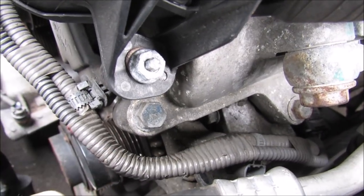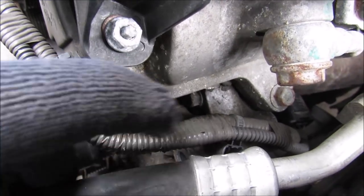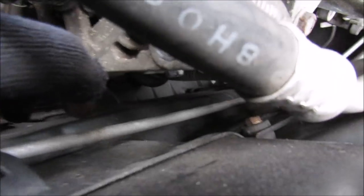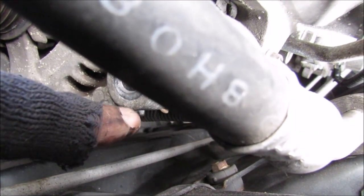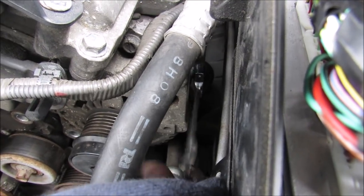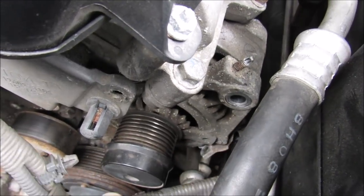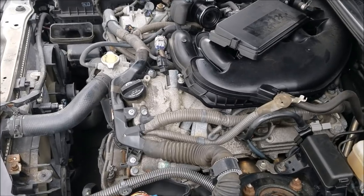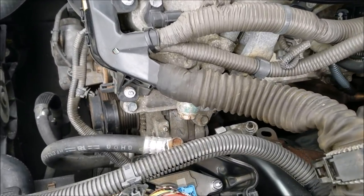Now this wiring harness on top of the alternator also connects to the alternator through a bracket. Now I'm going to remove that bracket by removing this 10 millimeter bolt at the side of the alternator here. You can see that I've got my ratcheting wrench on that bolt at the back there, and I'm just going to undo it. And I'm going to remove the wiring harness away from the alternator, and you can see this is the bracket here. And now for the hardest part of this job, there's a hidden bolt behind this alternator.